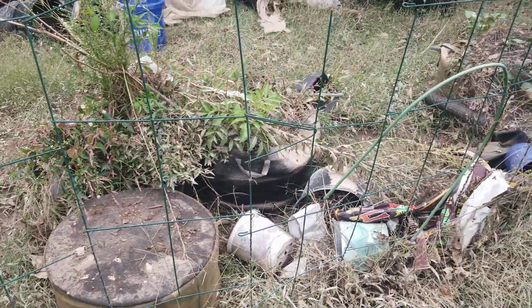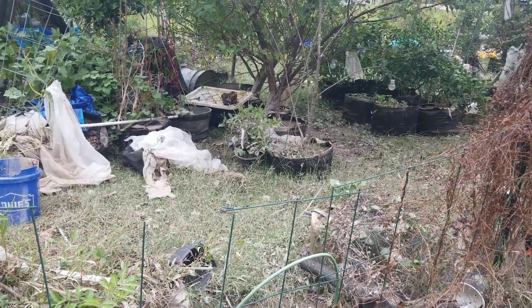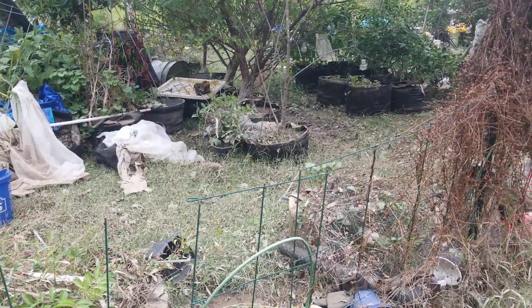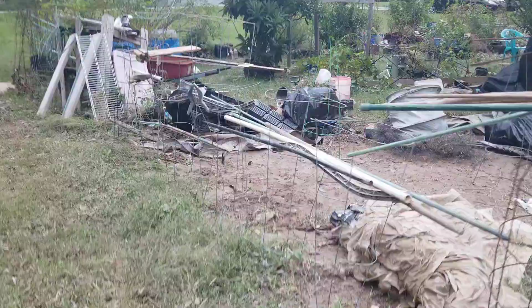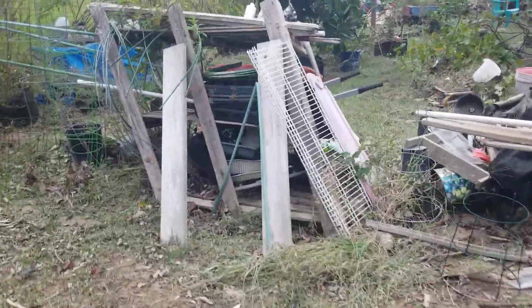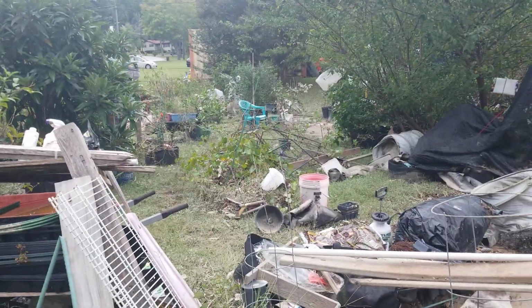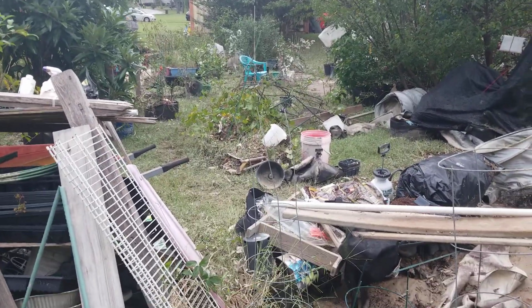This is my makeshift fence right here, which is nothing but tomato cages. And this is because the county, I'm still missing something. I don't know. I'm sorry, y'all. The county is giving us a hard time about a fence. They say that we have to have a structure like a house. This is one vacant acre of land, and the house is over there, right over there. And they're saying that we have to have a house over here or some kind of structure in order to garden or do anything. And I'm fighting them tooth and nail.